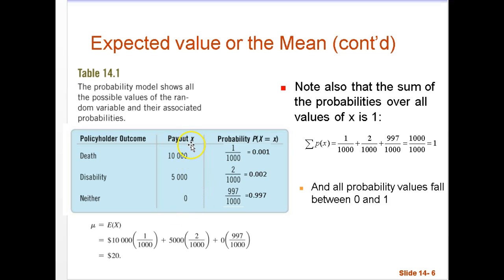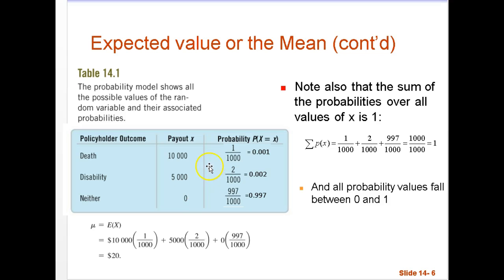Okay, now a couple of things to note here. X represents our variable, and X in this case is a discrete random variable because they will pay $10,000 if it's a death, or $5,000 for a disability, or they will pay zero money. X here can only be $10,000, $5,000, or $0. There are no other monies expressed in this table. These are the only possibilities that can happen in this particular example. So X represents the payout. It's done in terms of whole numbers, and only 3 possibilities are available.